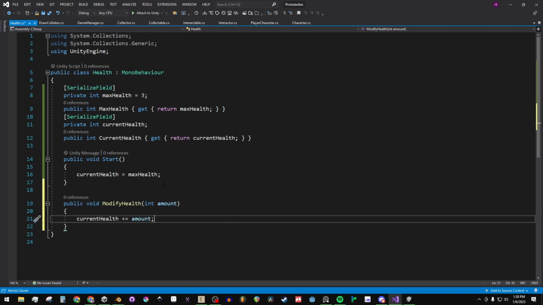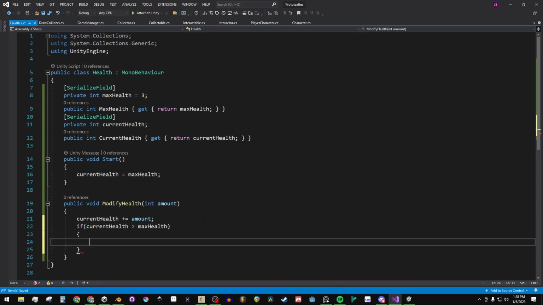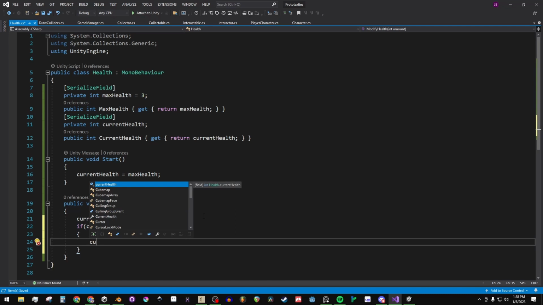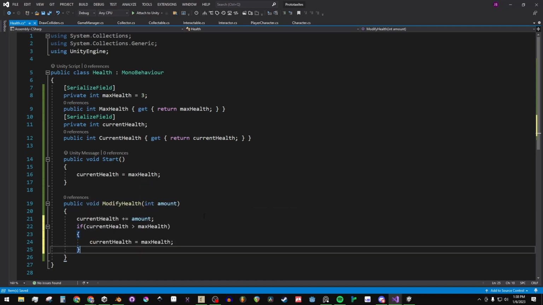So if amount is positive, it will increase their current health by that amount. If it's negative, it will decrease. But then we also want to check if current health is greater than max health. We're just going to set it equal to max health, so you can't go above the maximum.